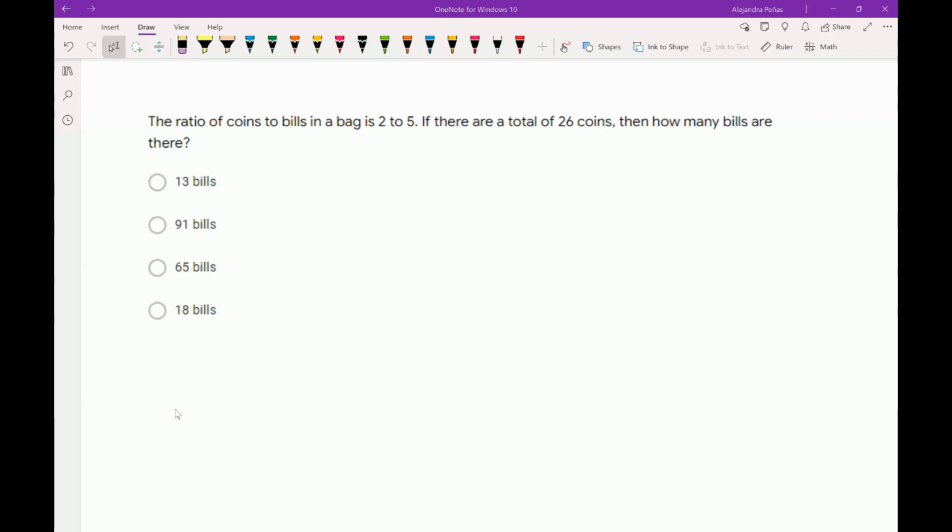So in this one, the total is going to be 26 points. And the total of the bill is going to be 5. And the total of the coin is going to be 2. Something like that, yeah. Okay. Just make sure you write the numbers in the right place. You're using all the right numbers, just make sure you put them in the right place. Okay, let me double check. Okay. All right, are we ready to go over it?